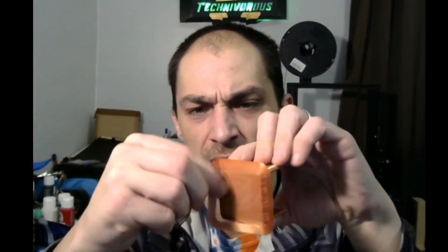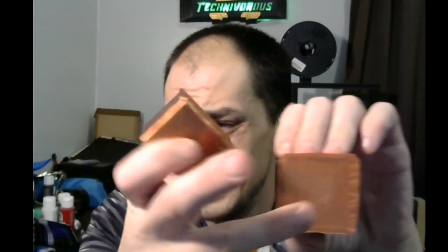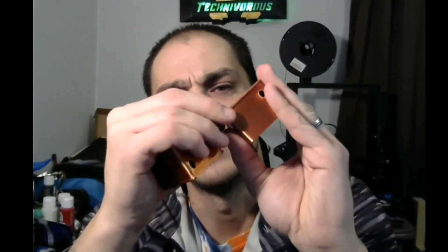The only downside to the brim is that it is attached to your model and you do need to remove it. It comes off rather easily. You can see the benefit of the brim versus the raft — this texture here is because of the top surface of the raft, which is not as flat as my PEI. So I do get a better surface finish using the brim, but then I have to worry about cleaning up the outside edges and making sure they are not sharp or leaving white spots where the plastic used to be. We want it to look like it was meant to be that way.